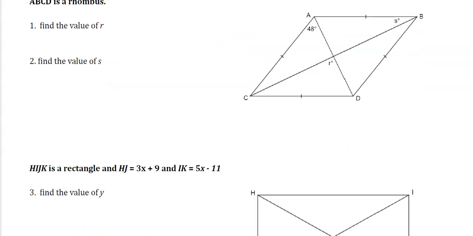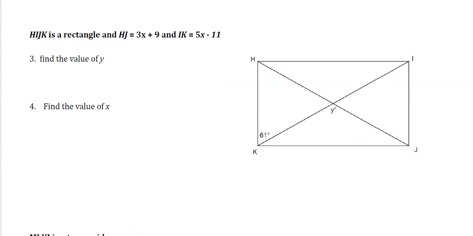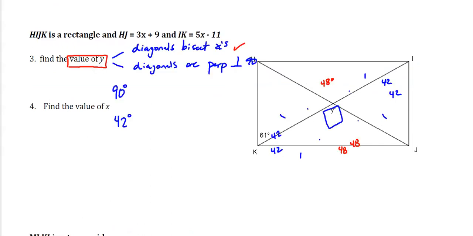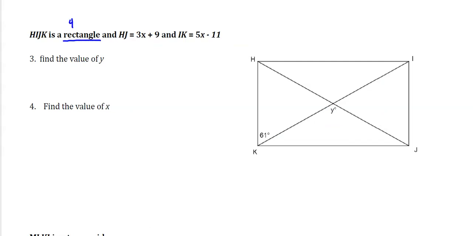All right, moving right along. We have a rectangle. We need to know a couple key features about a rectangle. We know that rectangles have 4 90-degree angles. That's going to be useful all the way around. I think I'm going to make that a little bit lighter so it's not yelling at me so much. And then we also know some things about the diagonals, that the diagonals are congruent to each other. So they're the same length.